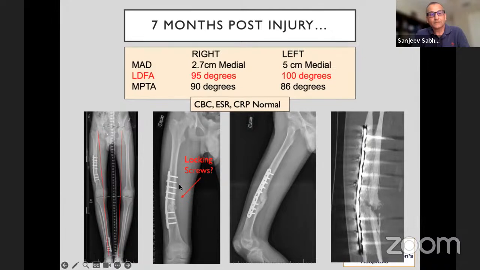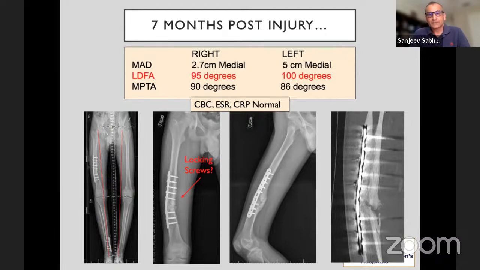not sure if they were broken screws or they were just bending. The plate was bending and he had non-union 7 months post-injury. And of course, the femur's drifting into varus and his infection workup was negative. So I think that's another teaching point, that even if it doesn't look like an infection and it's post-traumatic, delayed union, non-union, always have a suspicion for subclinical infection. Do blood work, you can do biopsy, you can always stage it if need be.